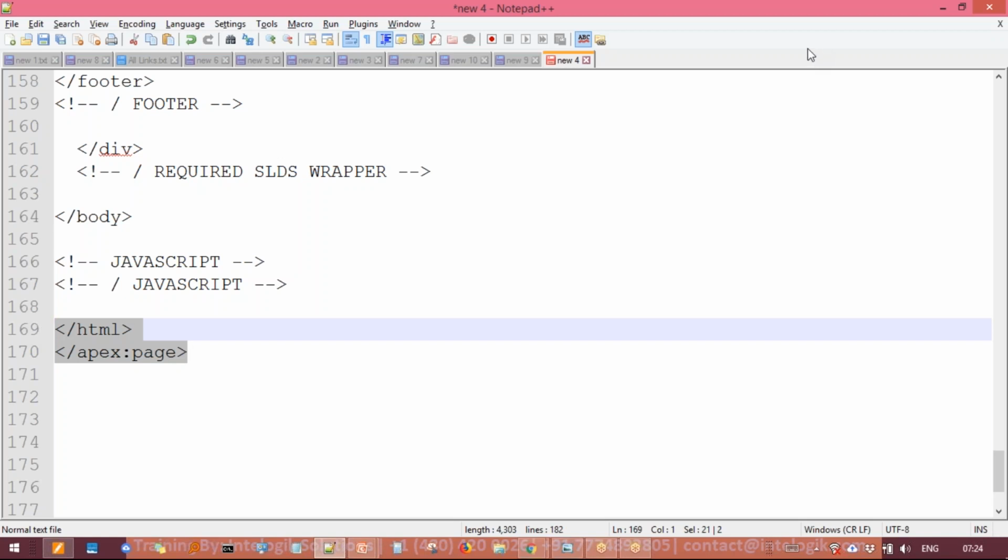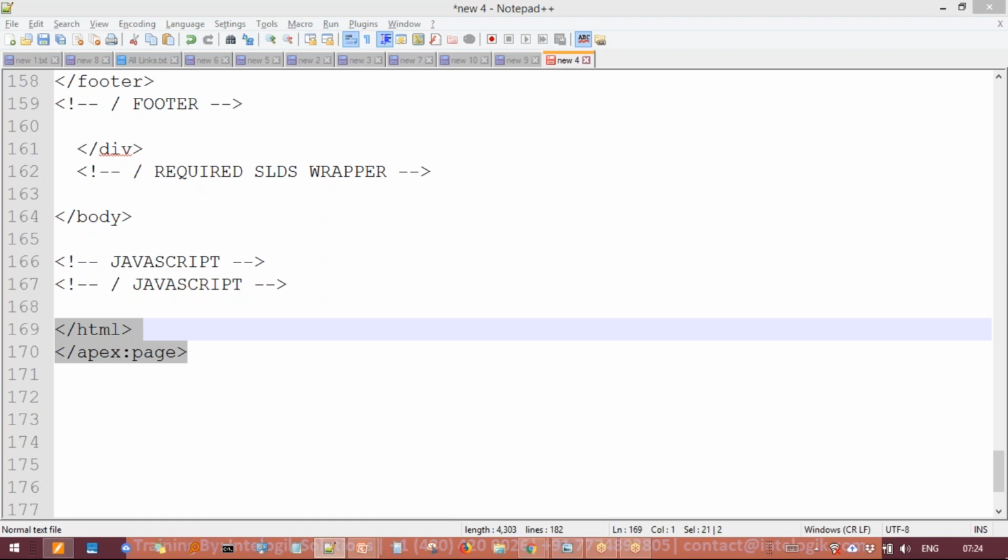Write anything. The Lightning design system is impacted, and your page will look like a Lightning design system. No problem at all. Okay. Now here, let me show you the code and how it's actually going to work.